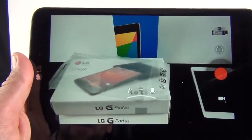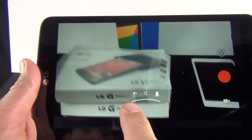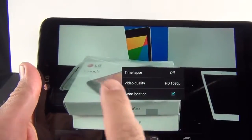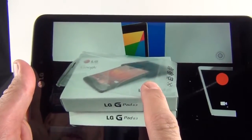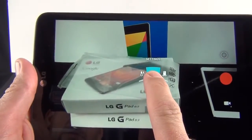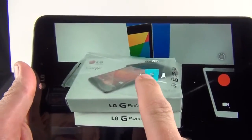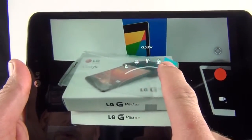You can go to your settings icon up here. This gives you your settings, as you can see right here. So you can see it's a limited number of settings. It drills down for you. Now you can also tap anywhere on this display to bring up your settings, and it follows your finger to wherever you want to go. And as you can see, it drills down into your settings so you can select more things as you go.